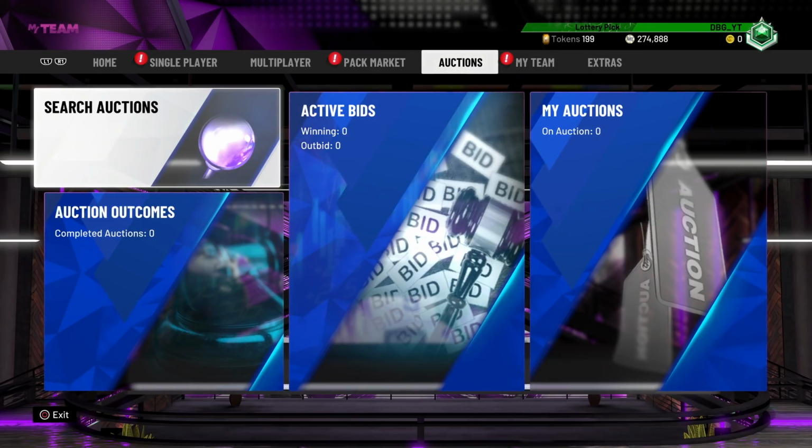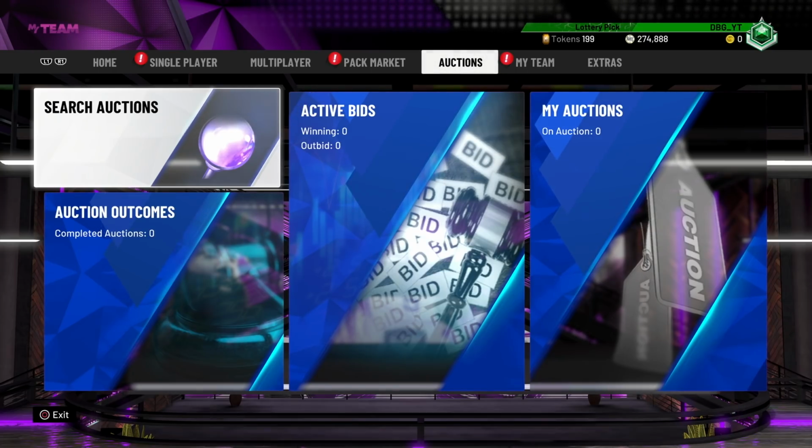Anyway, we're going to start off with the top 5 worst value, and I'm going to explain why I think they're bad value. Then we're going to go on to the top 5 best value and explain why I think they're good value. But anyway, now let's get on to it.